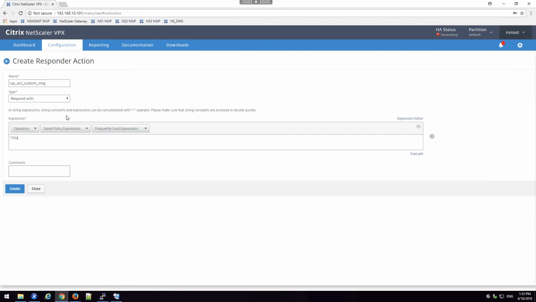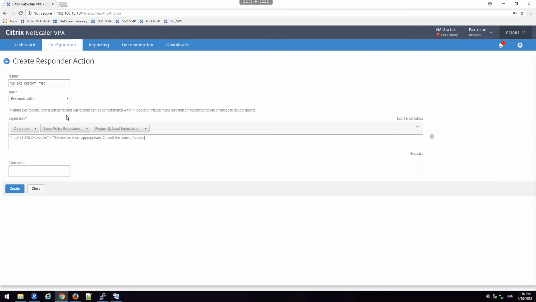So this can be something like HTTP 1.1. Okay. Oops. And then I can do a 200 OK. And then those are some return characters. That is the code to say, render this in the browser. That's enough headers to say, this should render in the browser. And then I can add in a custom message. Okay? I can say, you know, this device is not appropriate. Consult the terms of services.